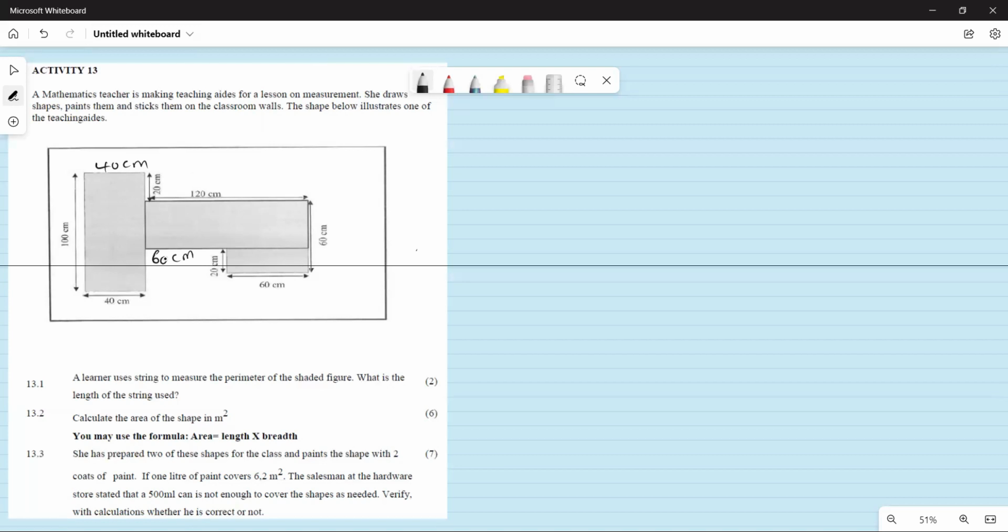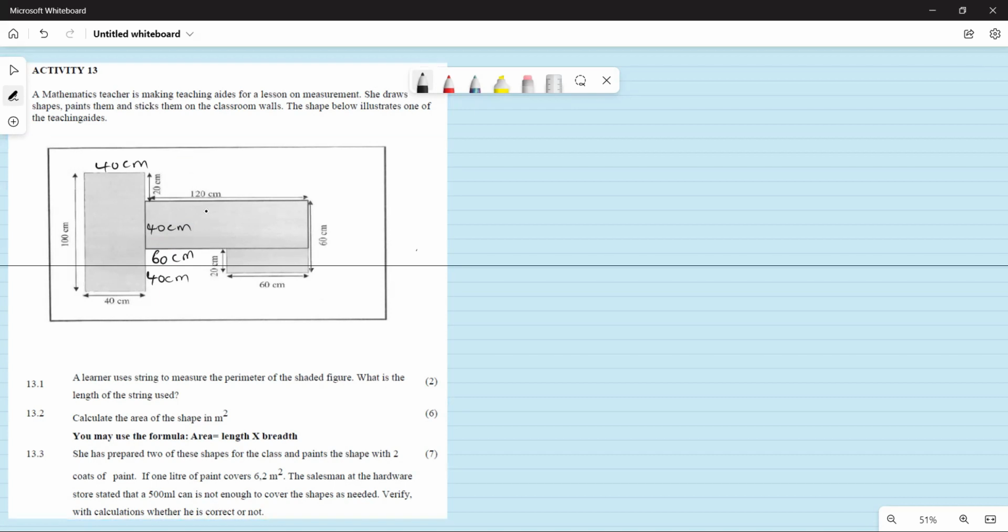And then from here to that's 100, and then from here to that's 20, and from here to that 60, and from here to that's 20, it means from here to there, it's a 40. So this is a 40. So 20 centimeters plus the 40 centimeters will give us a 60, and we subtract it from this 100, it's going to give us a 40. This is a 40 centimeters there. But we are not going to use this inside one, this 40 centimeters, in calculating perimeter.